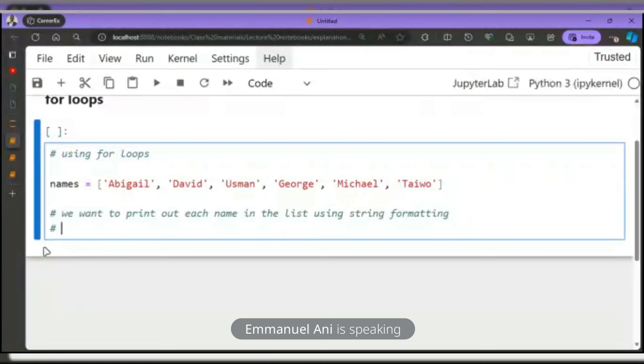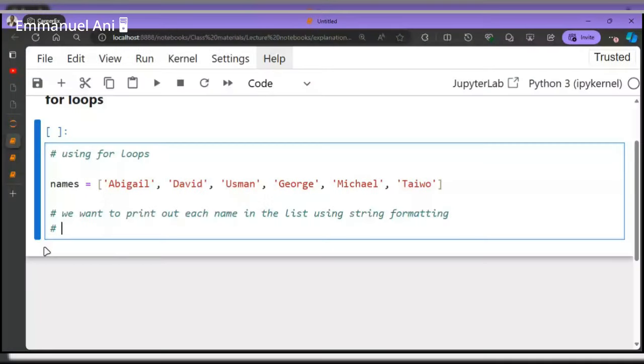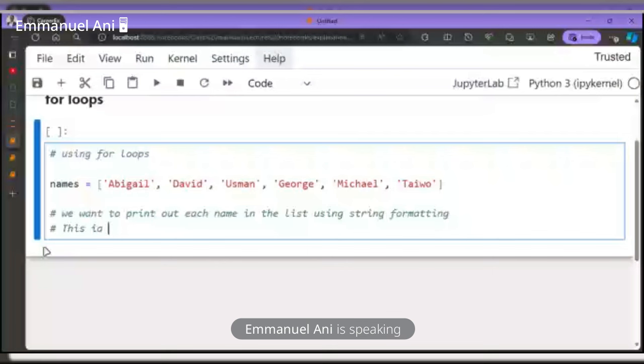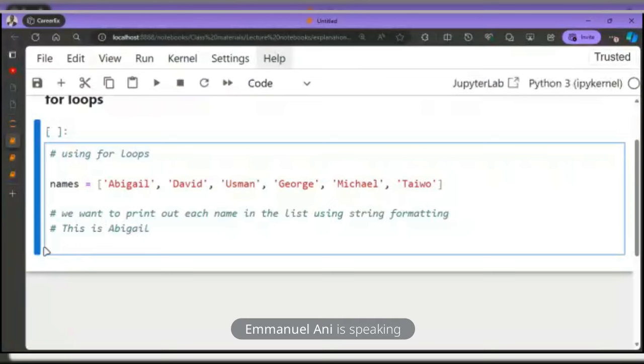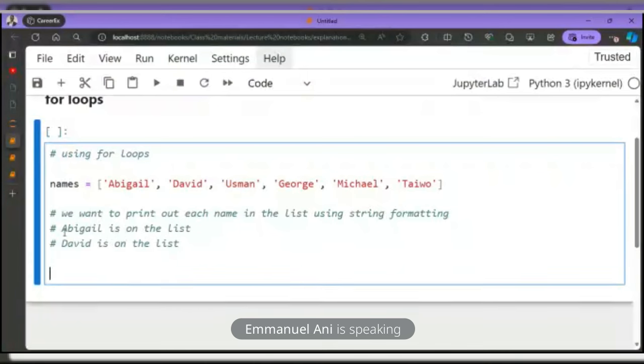Let's see the string output I want to get. We have Abigail. We can just say print, this is Abigail, or let's just make it make sense. You can say Abigail is on the list. I can say David is on the list.